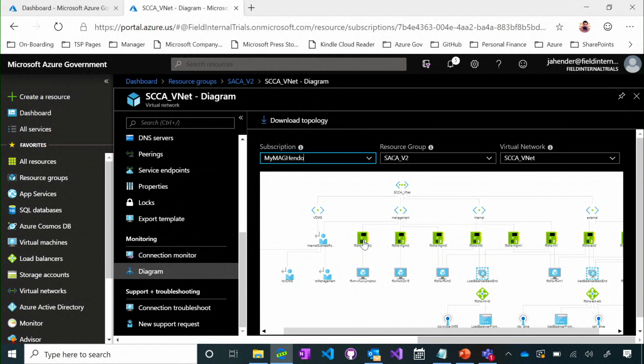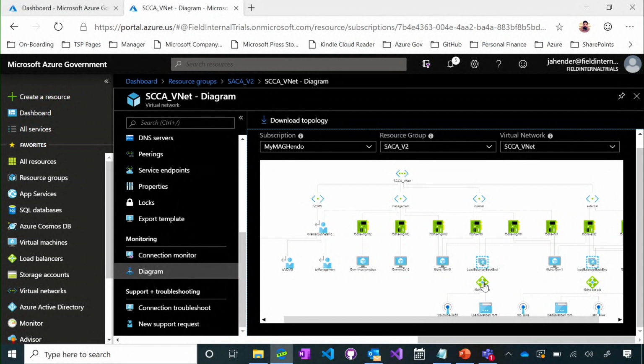And you see these NICs here. For the management subnet, you've got the NICs for those jump boxes attached already, and it shows the VMs they're attached to. Then the internal side and external side are all F5 NICs assigned to the load balanced backend VMs, and then the Azure load balancers that live in front of that. Yeah, that's huge. This diagram is great because before we were just looking at a list of resources, but this gives you the diagram that matches the one you showed us in the beginning, proving this is where all this stuff has been provisioned, so to speak.